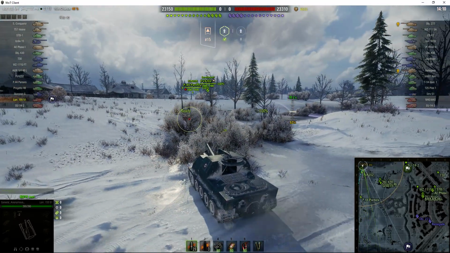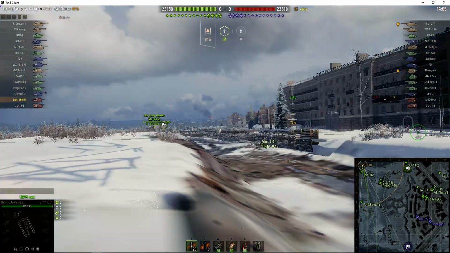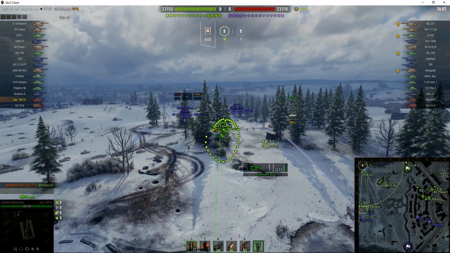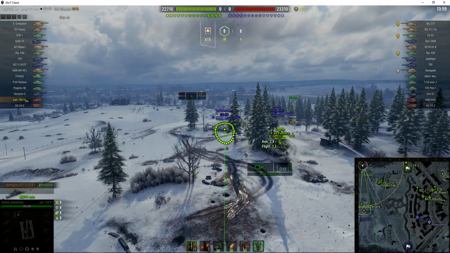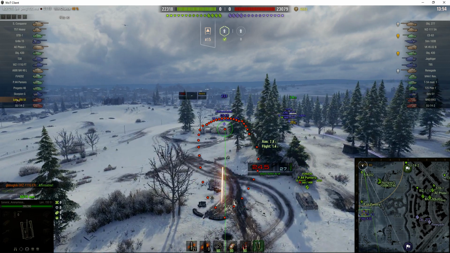Okay, he's found his spot and he's going to shoot from here. It's quite a good position. It's in a dip. It's got trees around for cover. And there's some enemy in sight straight away. A CS63, the tier 10 Polish medium.